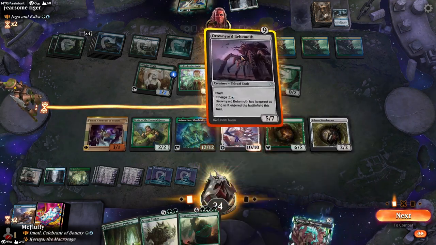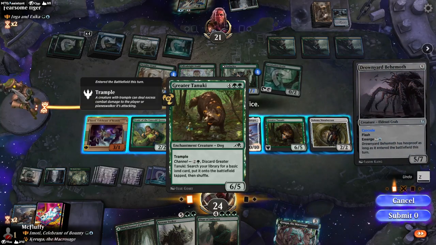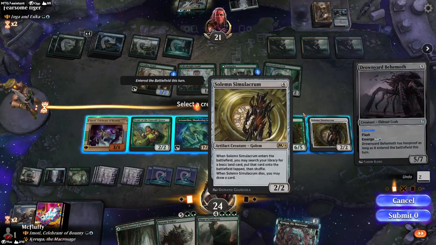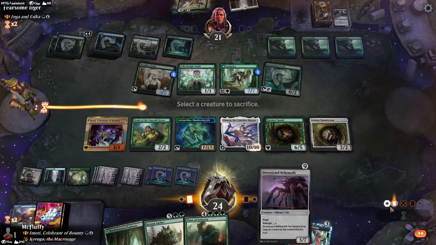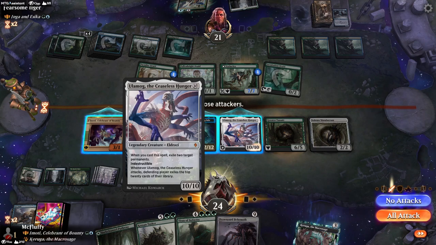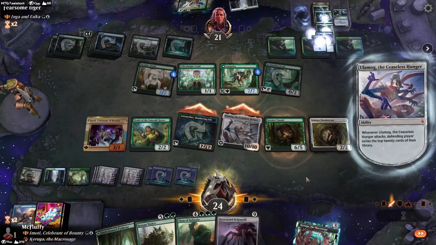Thank you for that, opponent. And then we're going to get one more cascade off. Choosing to sacrifice. Ooh, I guess we have to sacrifice our Ulamog. Wait, hold on. All right, we'll go ahead, maybe attack in with our big things. You know, the responsible thing to do here.